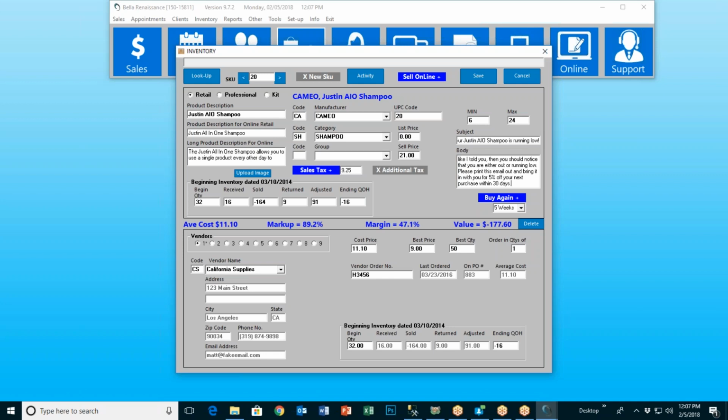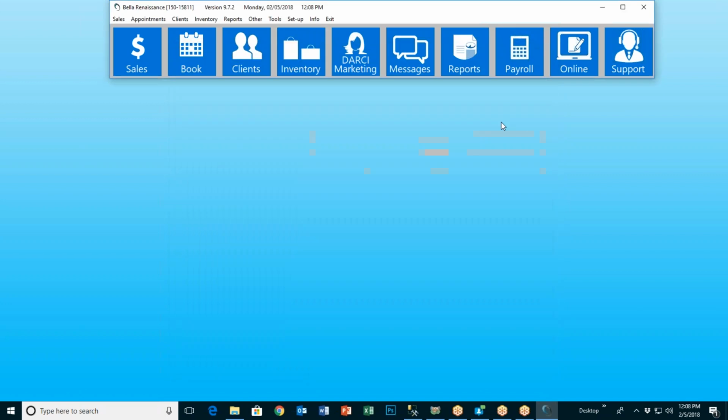Okay. Now, again, DARCI's not dumb. Obviously, if they came in within those 5 weeks and they bought this product again, it would reset the clock. But also, if they buy something in the same category, it will reset the clock. So you don't look foolish if somebody 3 weeks after they bought it came in, and they liked it so much that instead of buying the 20-ounce bottle, they bought the 30-ounce bottle.